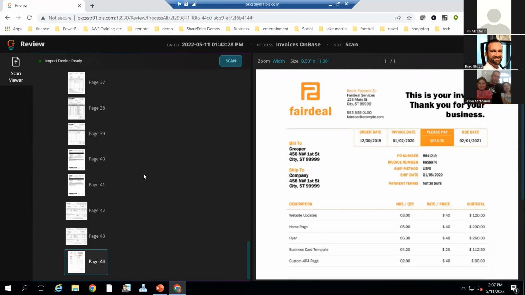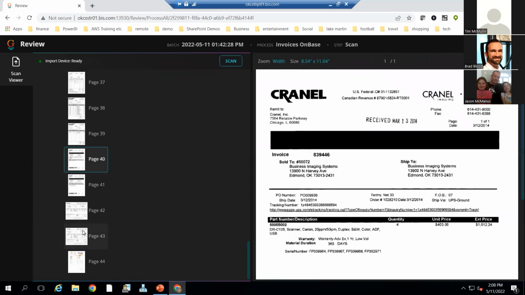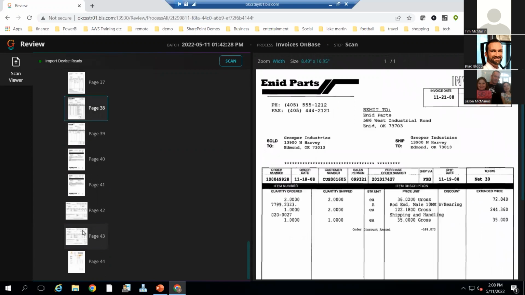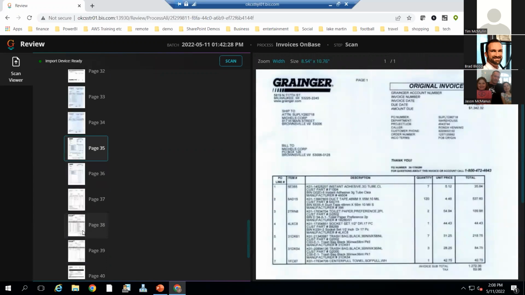So if I scroll through here and flip through a few of these, you'll notice that there's nothing separating one invoice from another. You can tell right there, we went from Cornell to EMC, but there's nothing other than my eyeball telling me that, and my brain cognitively looking at these documents. So there's nothing that the users have done up to this point. All I'm really doing here is just verifying these images look good. We didn't have any double feeds or crunched up paper or anything like that.